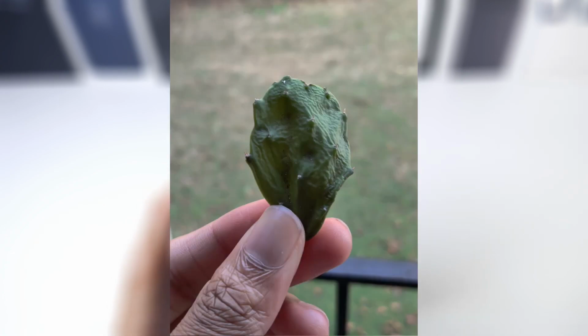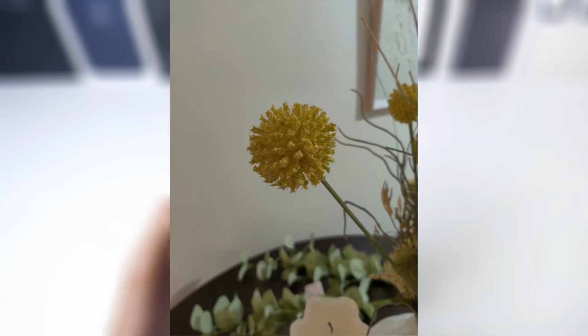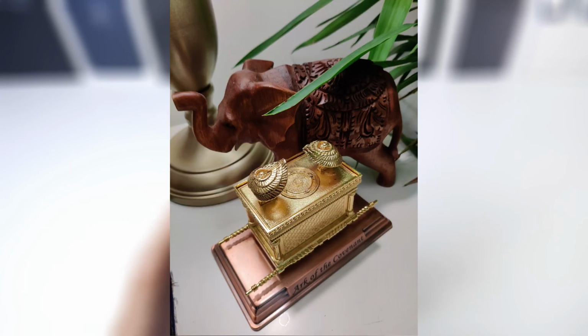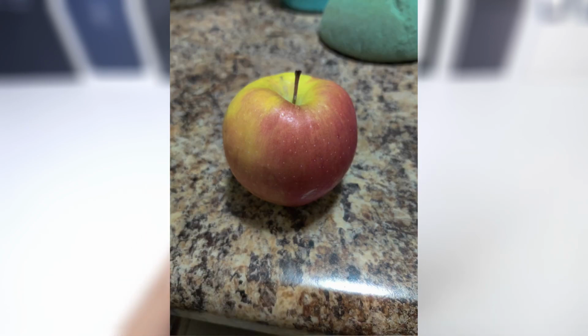So it's got a 48 megapixel standard, a 16 megapixel ultra wide, a 2 megapixel macro, which is trash, and then you have 4K 60 video, and then a 16 megapixel selfie cam that shoots in 1080p 30. Now, image quality is pretty good. It's just the coloring is always kind of off with this phone, so you have to do a lot of color correction. But in general, it will take pretty good shots, I think, for the average person. I'm just saying, if you really want the best camera, I wouldn't go for this one.